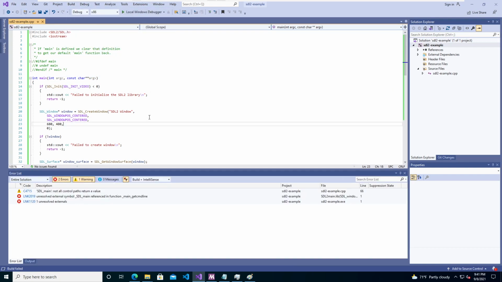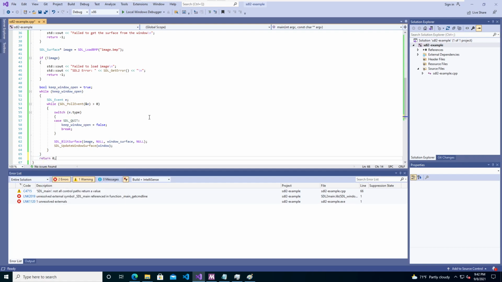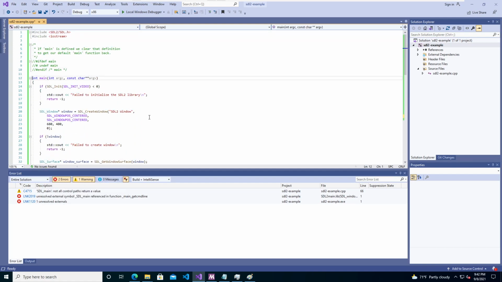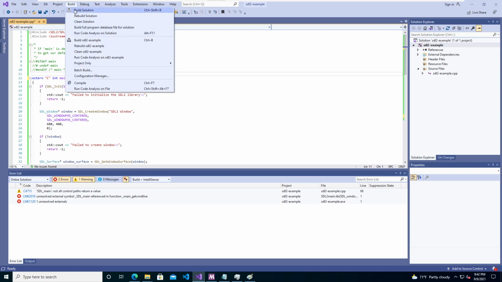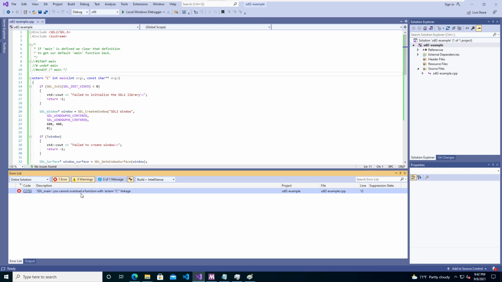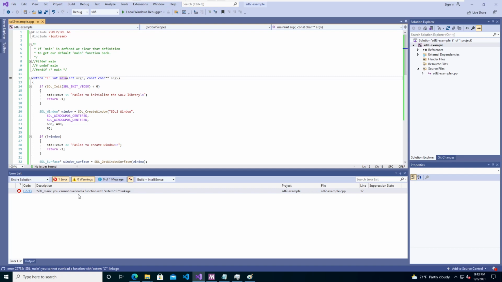There is a warning, and there is another thing: this one has to be C main, so it should be extern C. So it should be the C version. Still main: you cannot overload the function with extern C linkage.